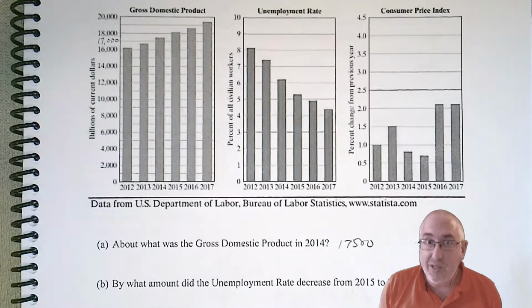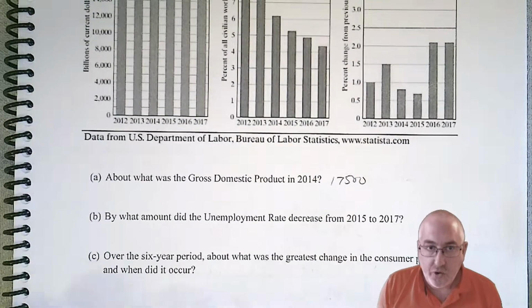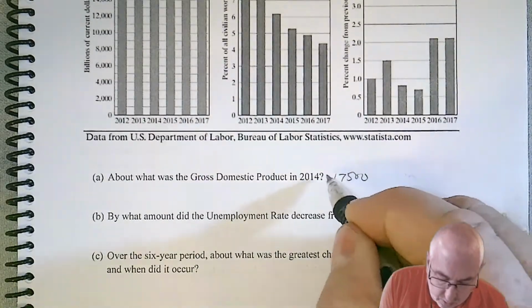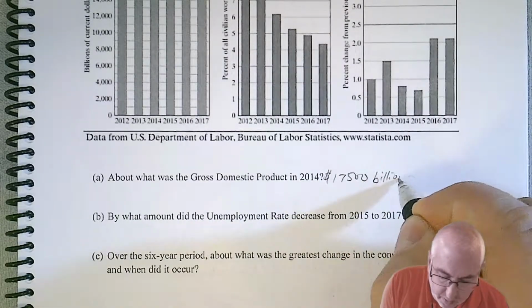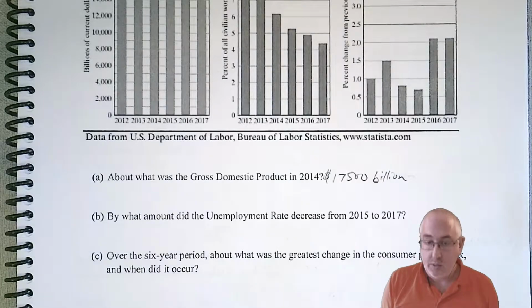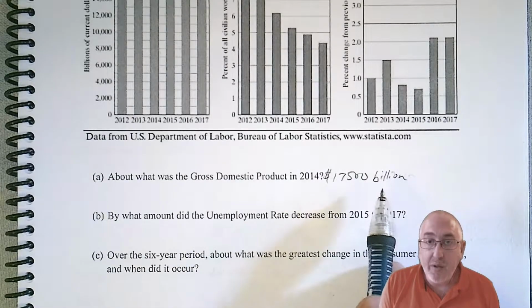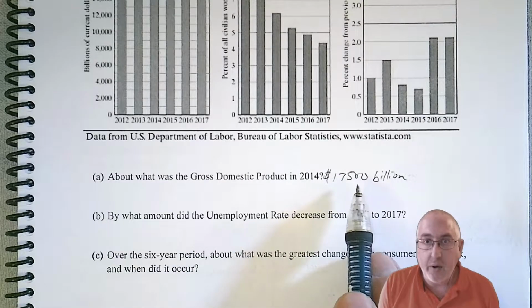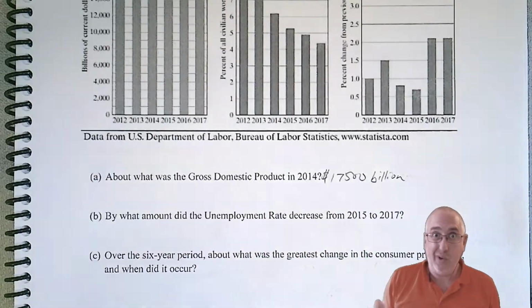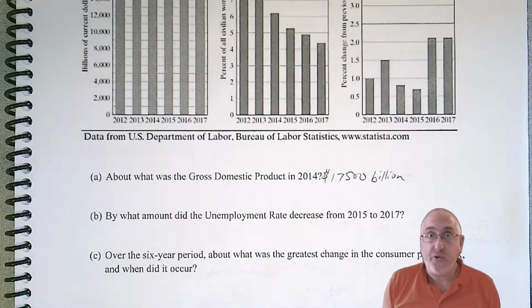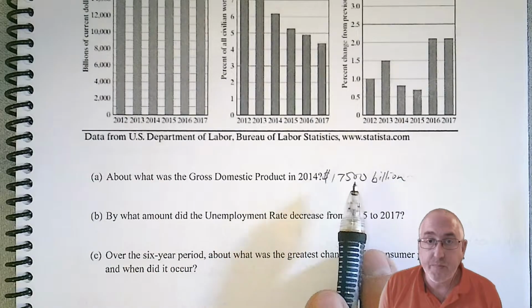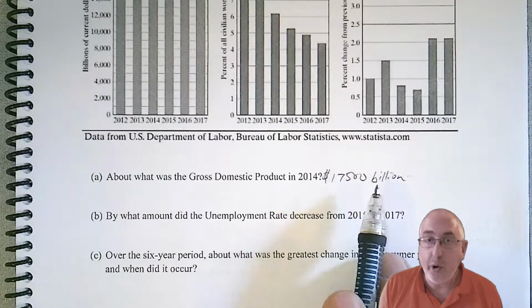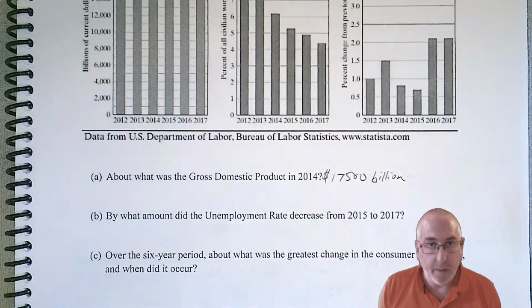So this is billions of dollars. So we want to make sure that we put those units in there. So we'll get the dollar symbol in there, and we can just add the word billion, and that should take care of it. So 17.5 billion, 17,500 billion dollars. So that's really in the trillions if we wanted to translate it, but this is good enough in my book. So 17,500 billion dollars. Done.